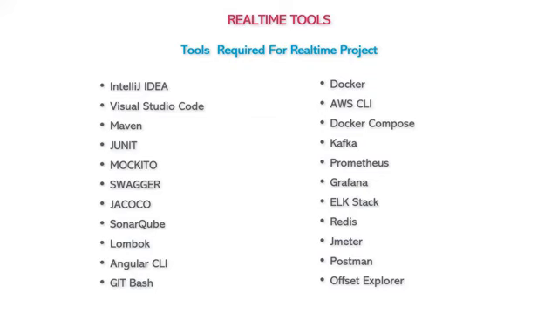And then we do have AWS CLI. We'll be having the AWS services. Right now we are using local databases, but we have to talk to AWS databases. We will be using RDS, DynamoDB, which is a NoSQL database, and then AWS Lambda. We have something called reporting. We'll be using AWS Lambda for that, and also a CloudWatch trigger. And followed by the Docker Compose tool. We write every service inside a Docker Compose so that they can talk to each other. I will tell you about Docker from day one when we start the actual sessions.